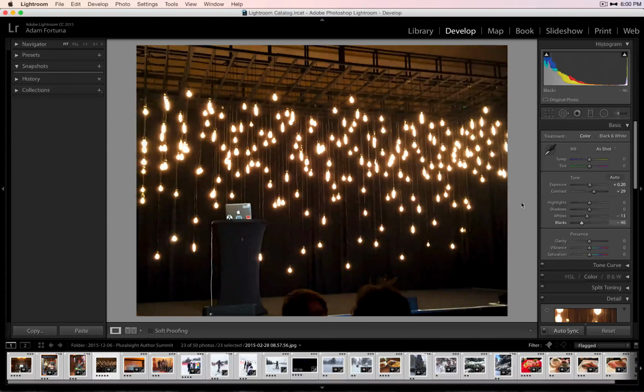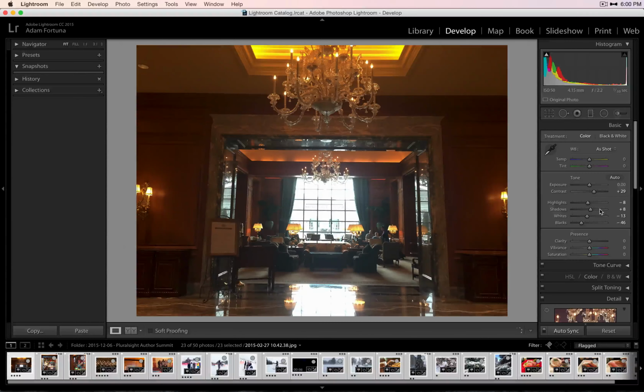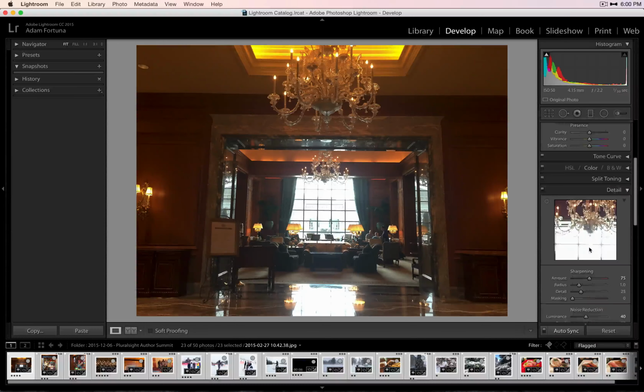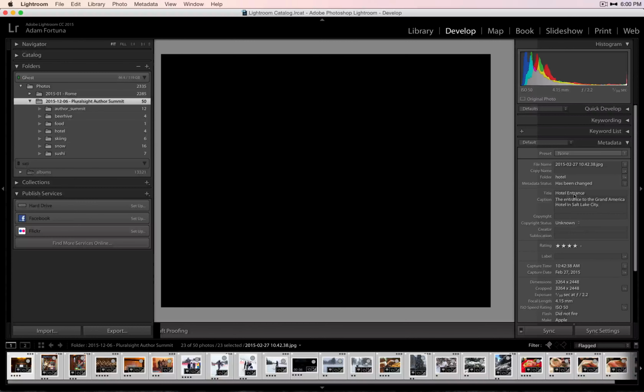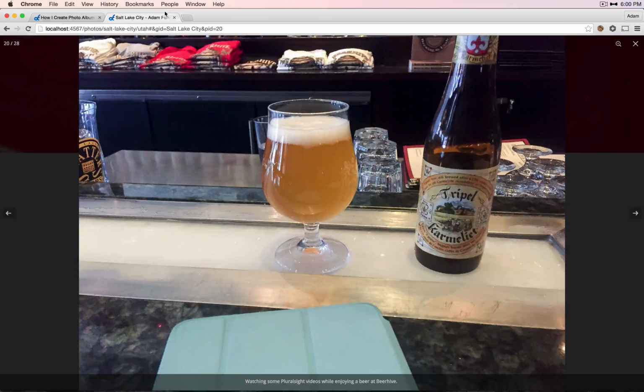So yeah, you play with the colors at that point. And that's definitely the process that takes the longest. That, plus adding the titles for each one. So at this point, let's say I've added titles for everything, I've developed everything, I'm ready to actually move it into a gallery on the website.